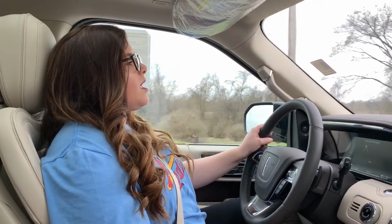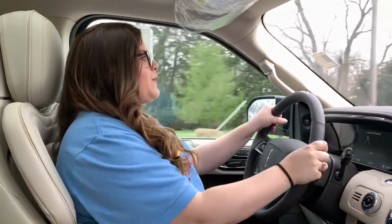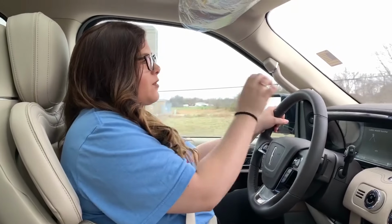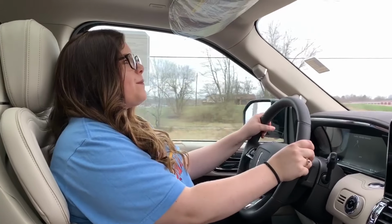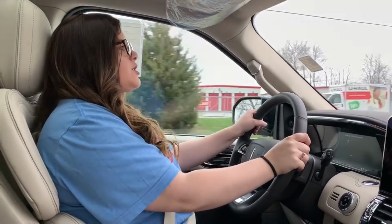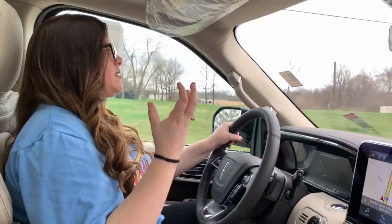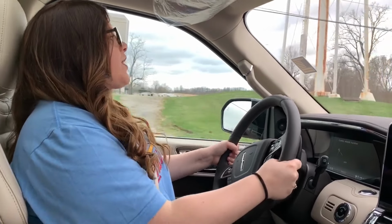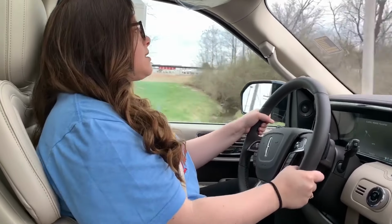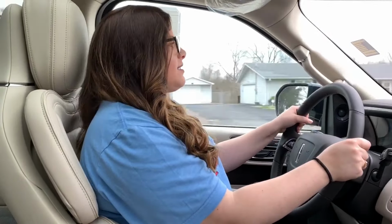So I am a short person and I don't have a lot of viewing on all sides, and this is such a big vehicle that I think it's just a little overwhelming at first, but I can see well. The windshield is huge, so that's really not an issue. I will say that once again, because everything is so big, even on the inside, the seats are big and everything, that it's just a little tricky to look out of for your blind spots. But you do have your blind spot indicators.